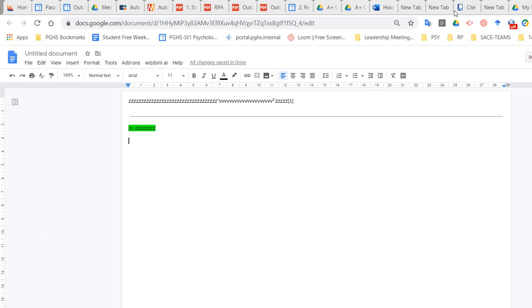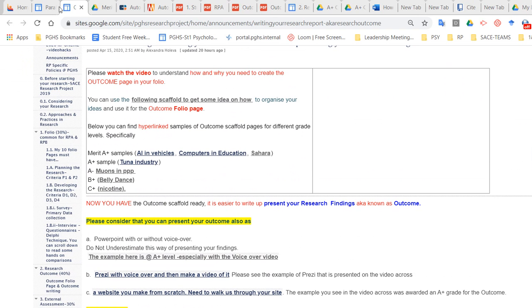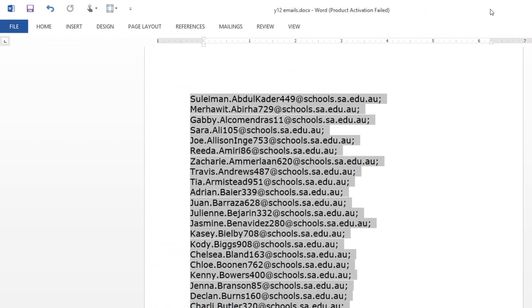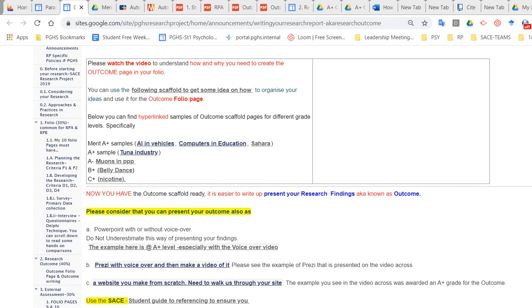We will see how we go. So thank you for this. I hope it helped you to write. If you have any questions, please don't hesitate to contact me, especially if you want to have your outcome in the format of PowerPoint, more with voiceover. You can use Loom to record it. Loom is very easy. I can show you how to do it, but it is an add-on.